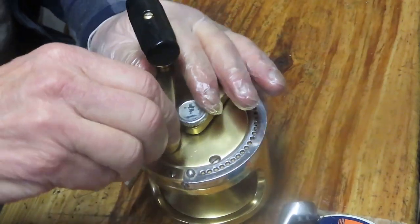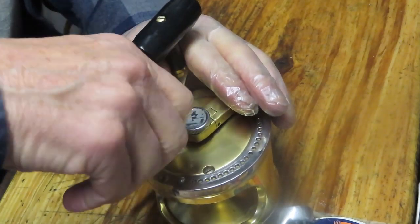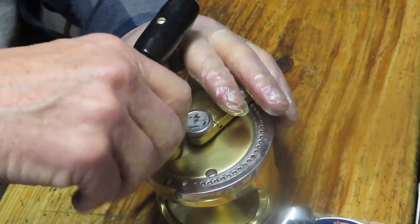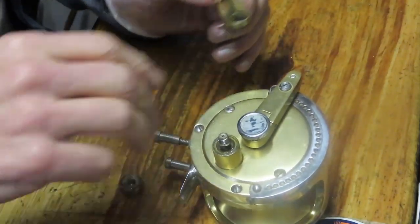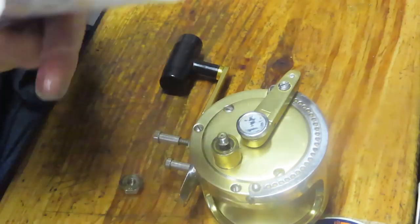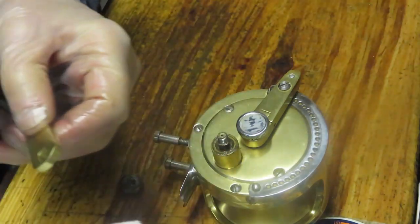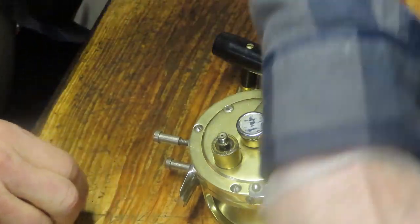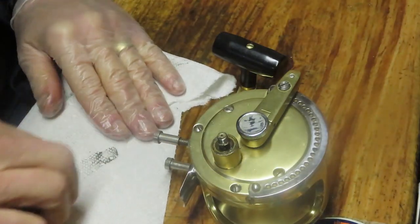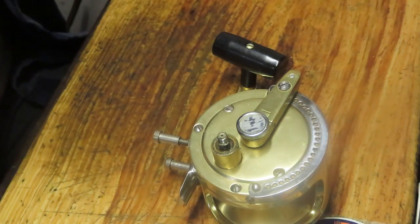The channel kind of works on everything, right? It works on the old school reels like this one. It works on ocean reels, freshwater reels, lightweight reels, heavy duty reels, and everything in between, all kinds of fishing reels. And what we try to do is to teach you how to do it yourself. Now, I can certainly repair them, and you're really watching me look over my shoulder while I do this, but you know, we're all visual learners, and that's one way to transfer the skills.